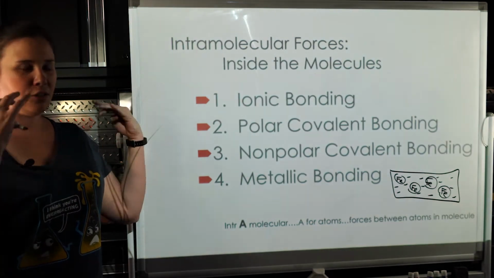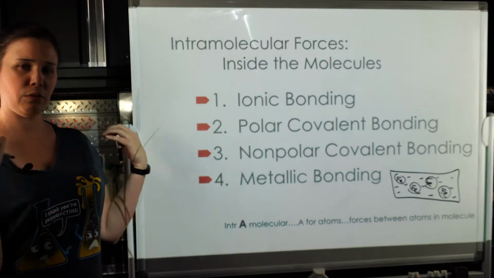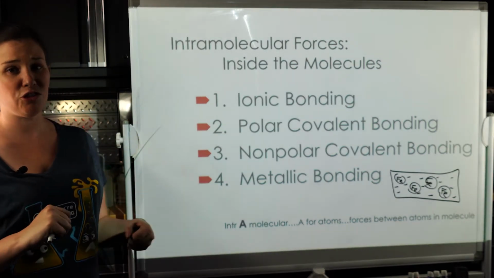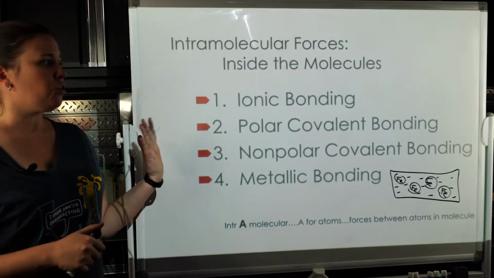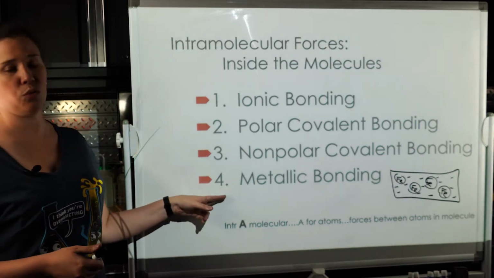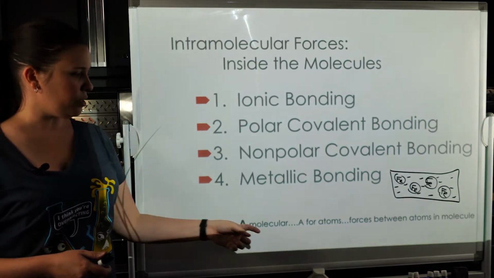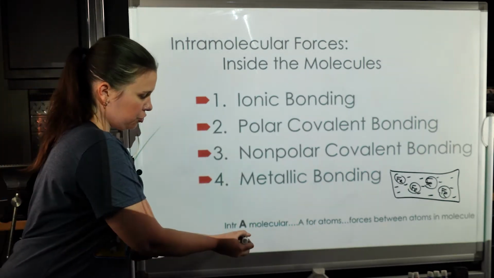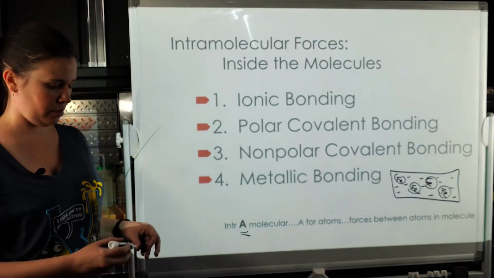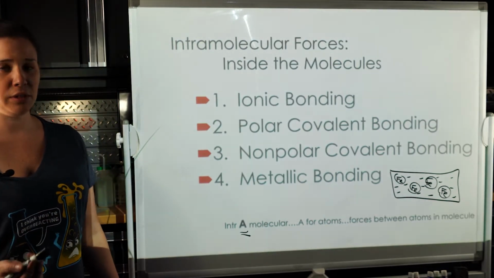So the idea is the electrons are completely delocalized, that they're able to just flow back and forth throughout the sheet, which is why metals are such good conductors. So that is still considered an intramolecular bond. It's just the weakest of all of them. So these 4 types of bonds are what hold atoms together inside of a molecule. Intramolecular bond. What I want to talk about next is something called an intermolecular bond.